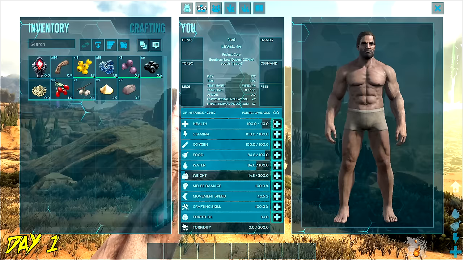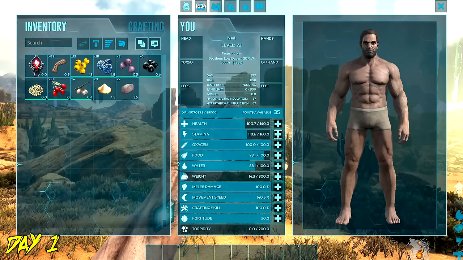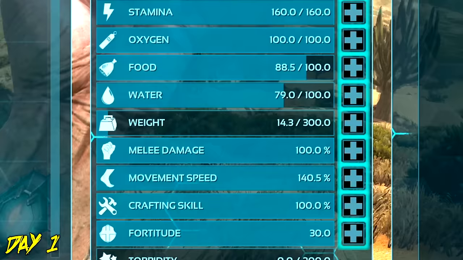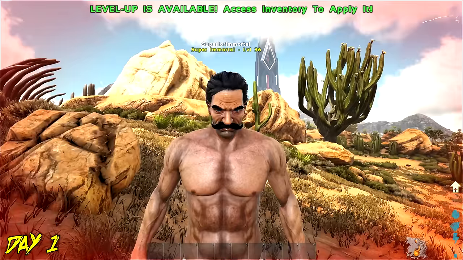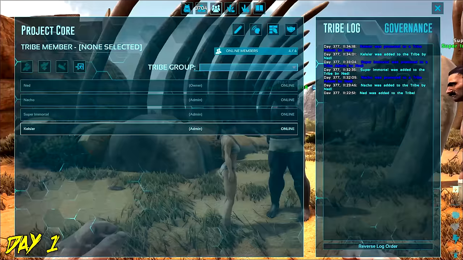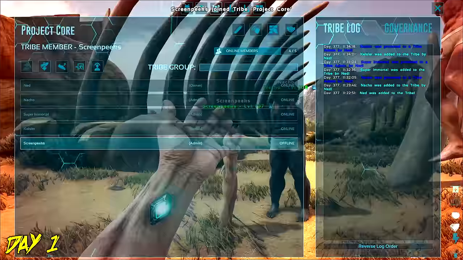I had mind wiped back on the island just before we got to Scorched Earth, so I went ahead and applied a bunch of levels, distributed them how I usually do, which is about 30 in fortitude, 140 in speed, 300 in weight, 200-ish in stam at most, and then about 360 plus in health, in case you're curious. Tyler then showed up and we got him in the tribe, just like that, along with Kelsier. At that point, we were just waiting on screen, so we got her in the tribe and continued on.